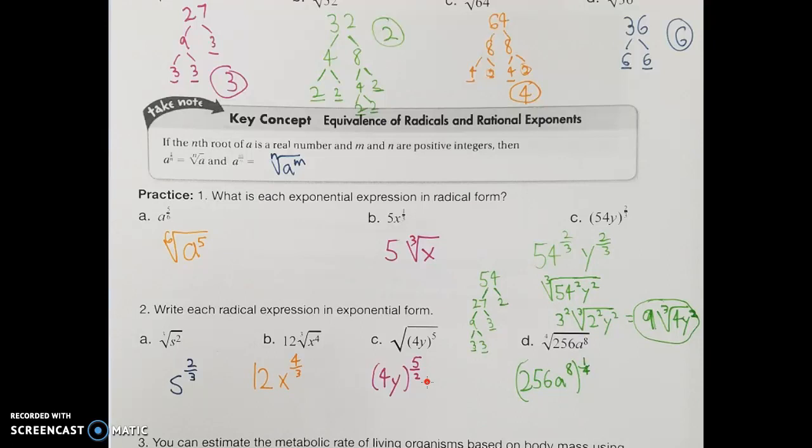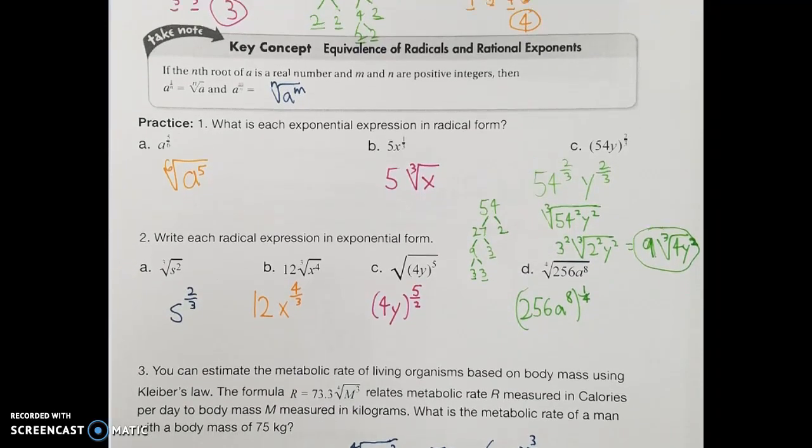And last question, if I take 256a to the 8th and I'm raising that to the 1/4 power because I'm using a 4th root, I just want to make sure here that everything stays on the inside of those parentheses because that stayed all together in that radical. And we could simplify this as well if we took the 4th root of 256 and if I took a to the 8th and I multiplied those powers as well. But if we're just going back from one form to another, let's just make sure that we can put that in exponent form first. So last question is using this concept with a word problem.